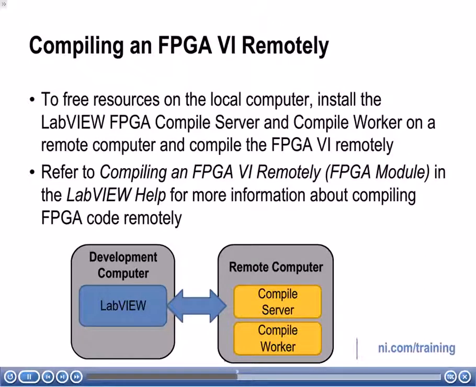If you want more details on the exact steps for that, you can go to the Compiling an FPGA VI Remotely help topic in the LabVIEW help. Other things you can look into include the LabVIEW FPGA Compile Farm Toolkit. With this, you can have multiple developers send compilations to a compile server, and that compile server machine will handle sending all the different compiles to multiple computers that all have compile workers on them. Because multiple computers are handling the compile, you can have multiple compilations going on in parallel, which will save a lot of time.